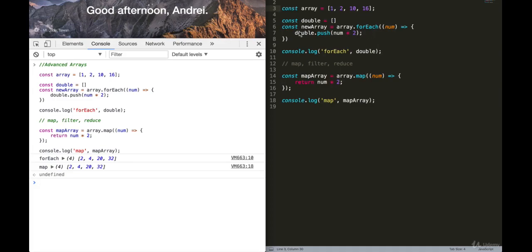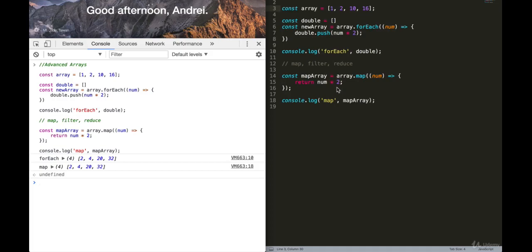You can just leave this completely blank or do console.log, because all forEach cares about is to iterate, which is going one by one, over a collection of elements like 1, 2, 10, and 16, and apply whatever operation we tell it to on each element. Now, map, on the other hand, has a restriction on the operation. It expects the operation to return an element. So with forEach, you can have multiple lines of code doing all these crazy things, versus map. With map, you always have a return element.